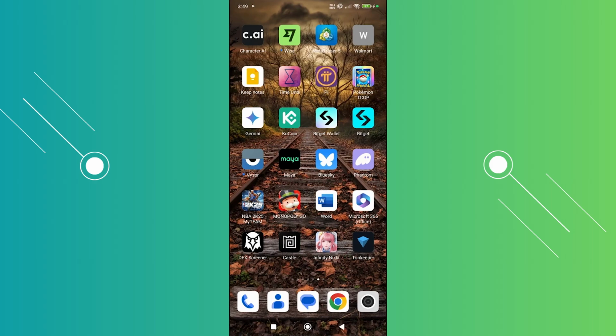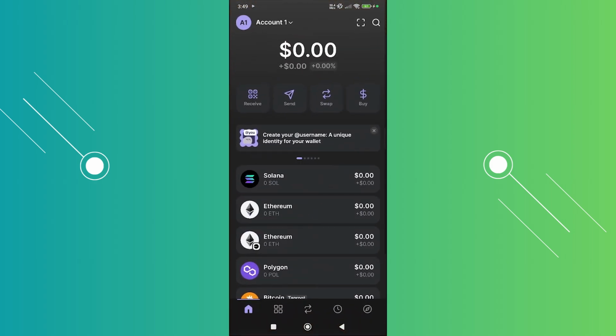So first things first, go ahead and open up Phantom Wallet, and you want to look for a very specific option. By default, we have the receive, the send, and the buy option, but we also have the swap option here. Now, if you're not aware yet, what does the swap feature actually do? It changes or swaps whatever cryptocurrency you've chosen. Now, let's go ahead and click on swap.